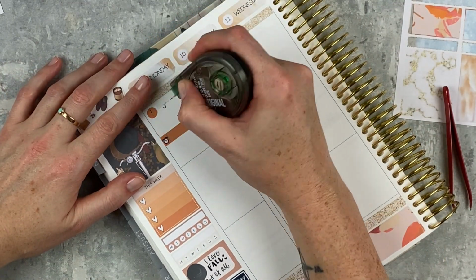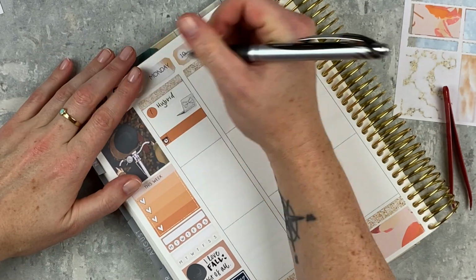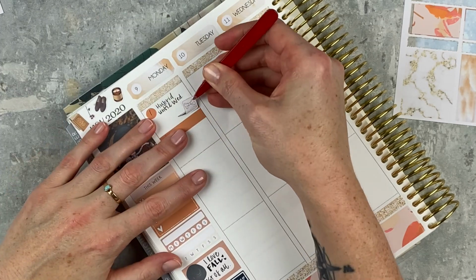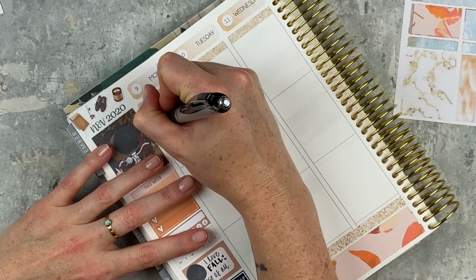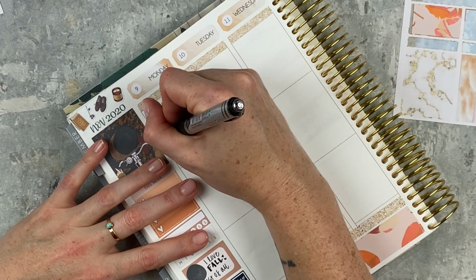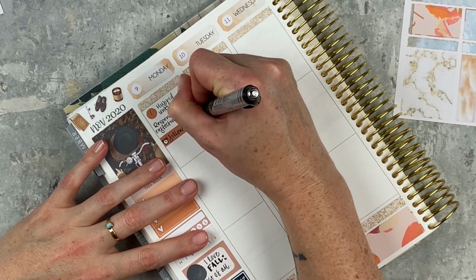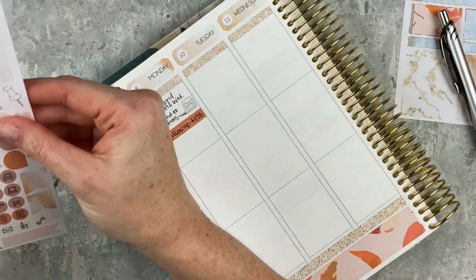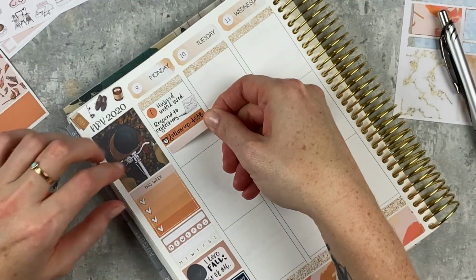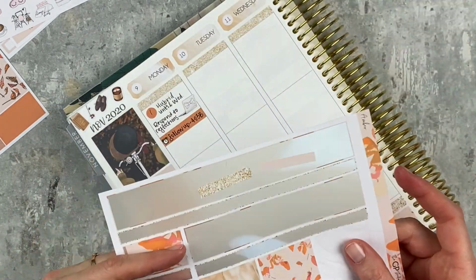Okay, so here you're going to see me redo this section like 4 times because I did not like the spacing of anything. And I just was not feeling it. So all of this is going to get whited out in just a minute. But we started this week with hybrid, and we were supposed to end on Wednesday. But of course, as usual with this school year, nothing goes as planned.